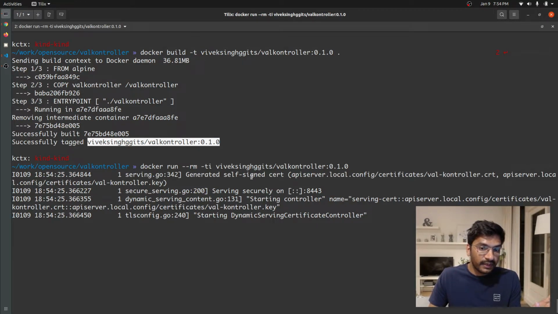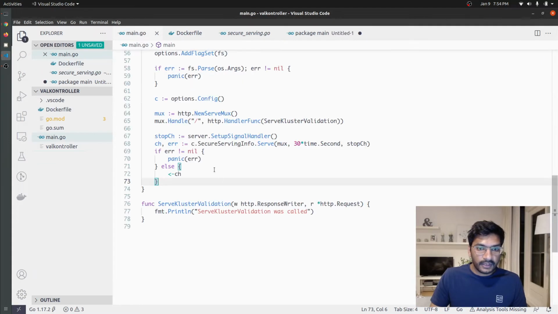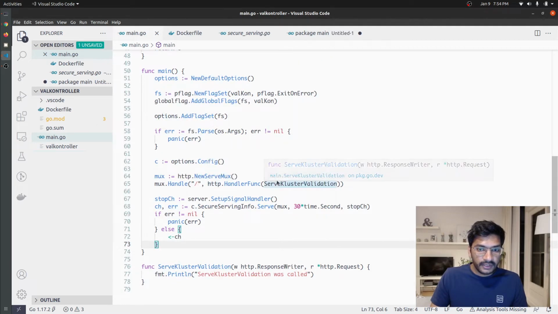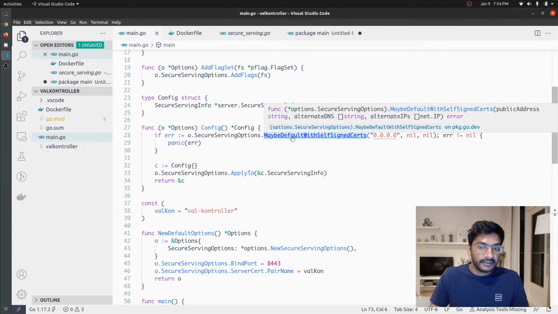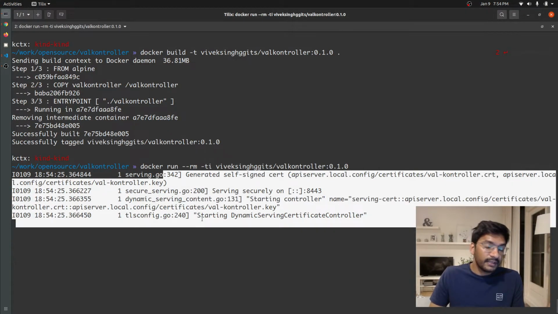the self-signed certificate has been generated, and the reason is we have used a configuration that says if the certificates are not provided, use the self-signed certificates, and this is the reason why our application is running right now, but it's running using self-signed certificates.